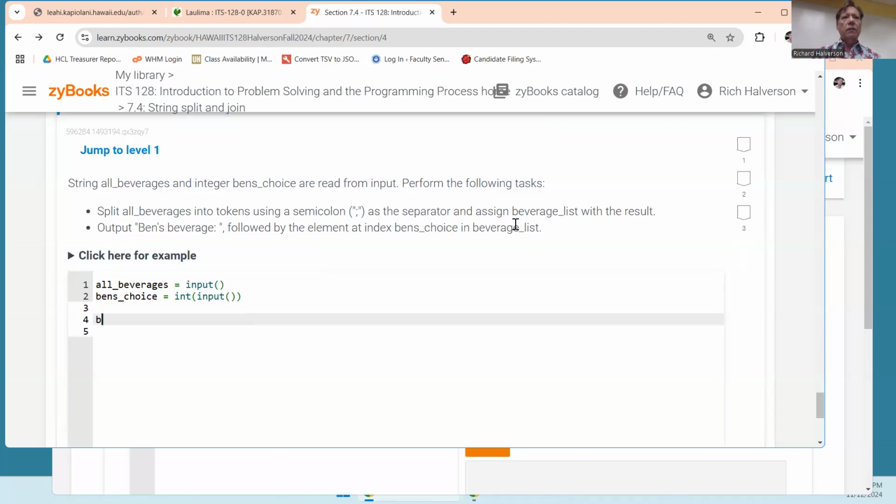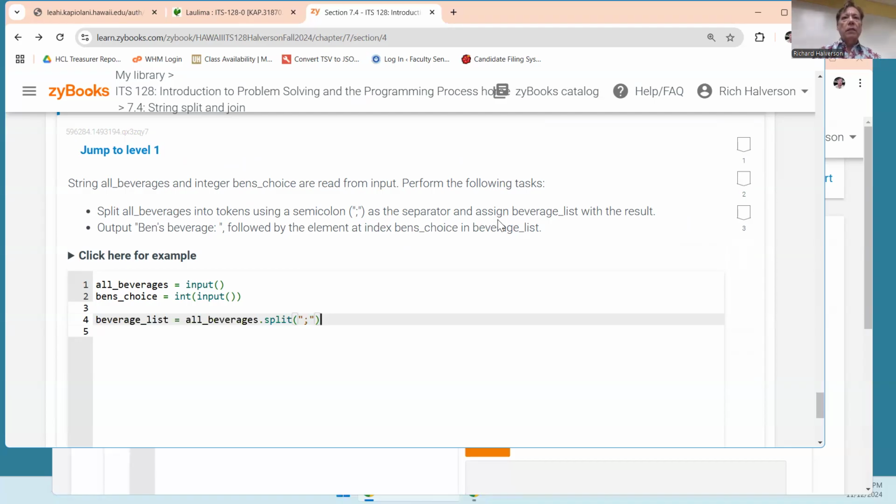Beverage list equals all beverages dot split parentheses quote semicolon quote.